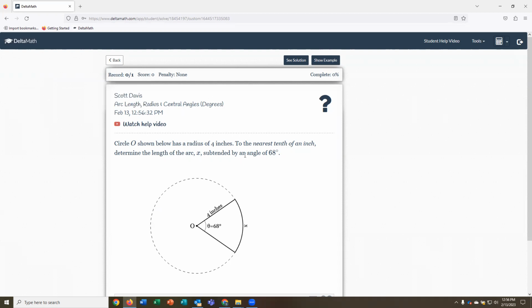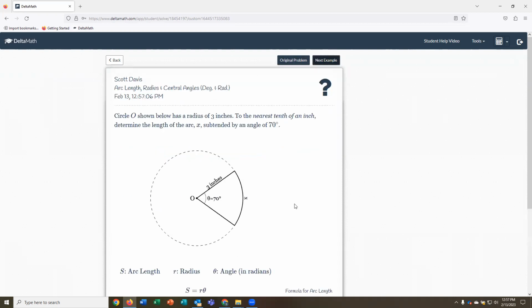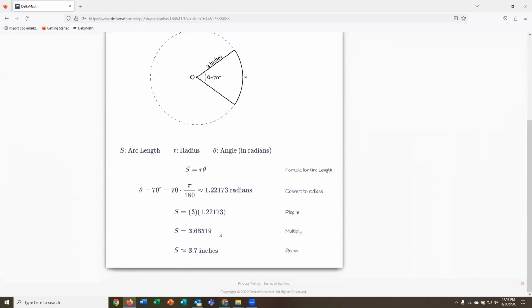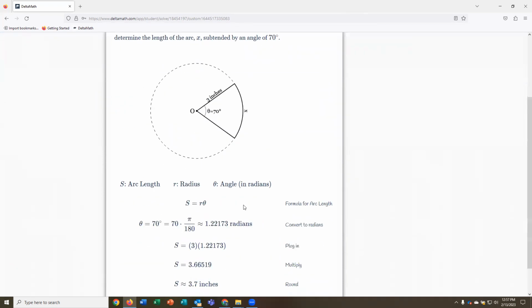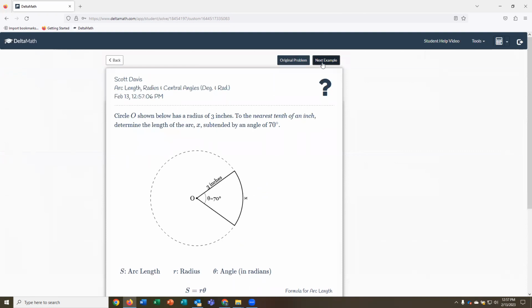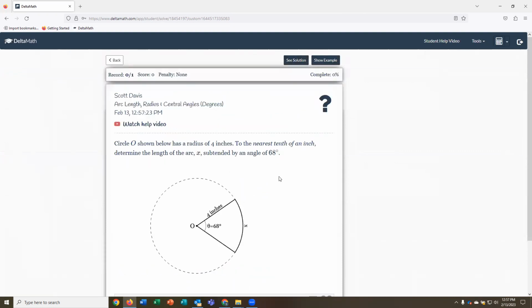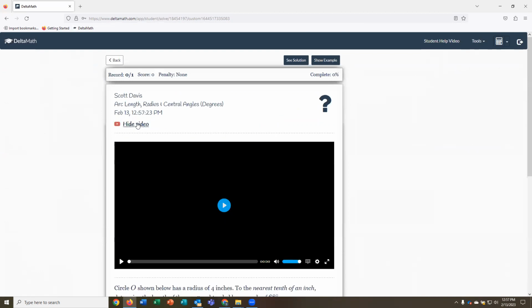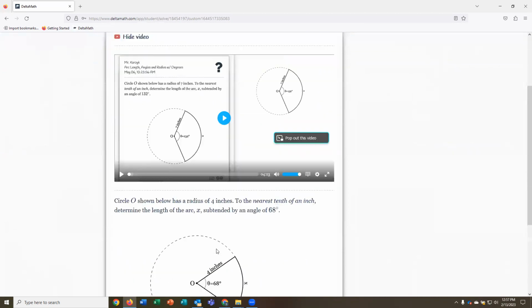But what they're going to see is the majority of the problems are Delta Math created. Like we filtered through and picked specific problems from Delta Math. And if we did, then they have these extra resources where you can click show an example. So a different problem will come up with the explanation. And so they can kind of see, some of them are interactive, some of them have a lot of colors and different things, but it's basically, give me an example of how to do this thing. And so they can go back to the original problem, which is very useful, or they can watch a video also going through a very similar type of problem. So here's the problem that they're working on, and here's the problem that the video is.